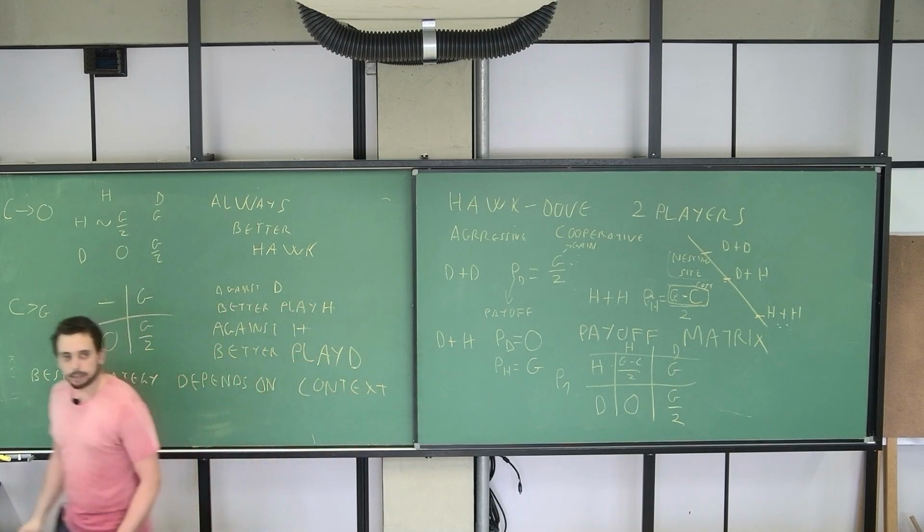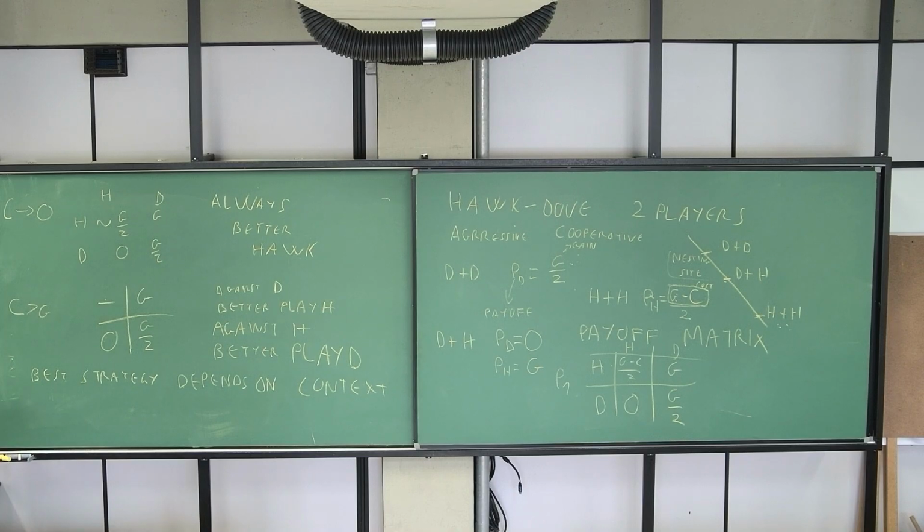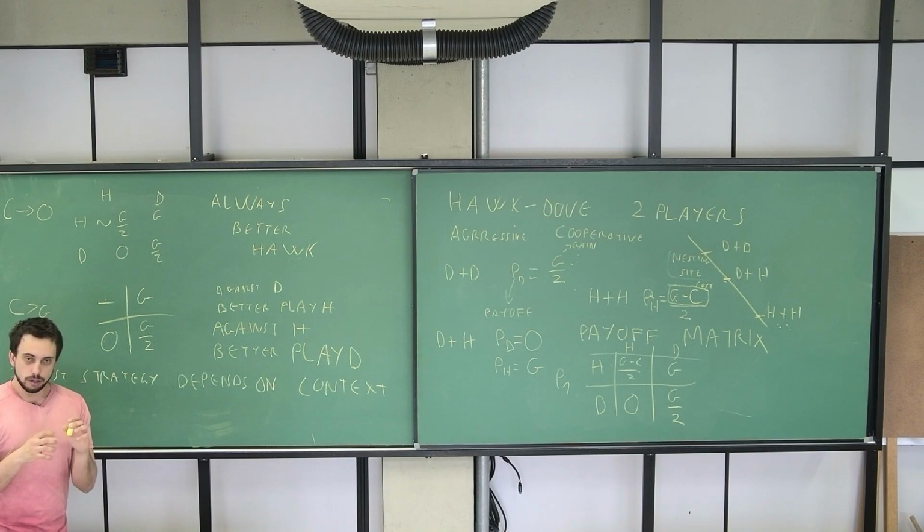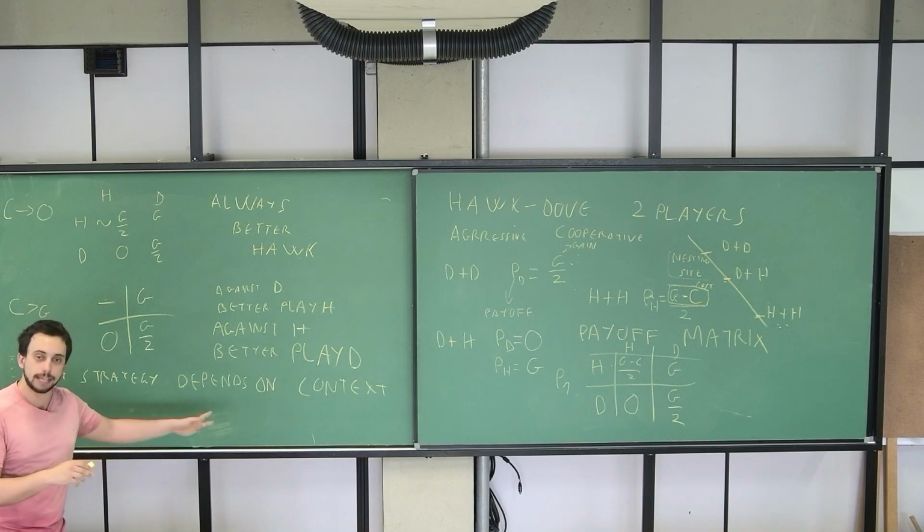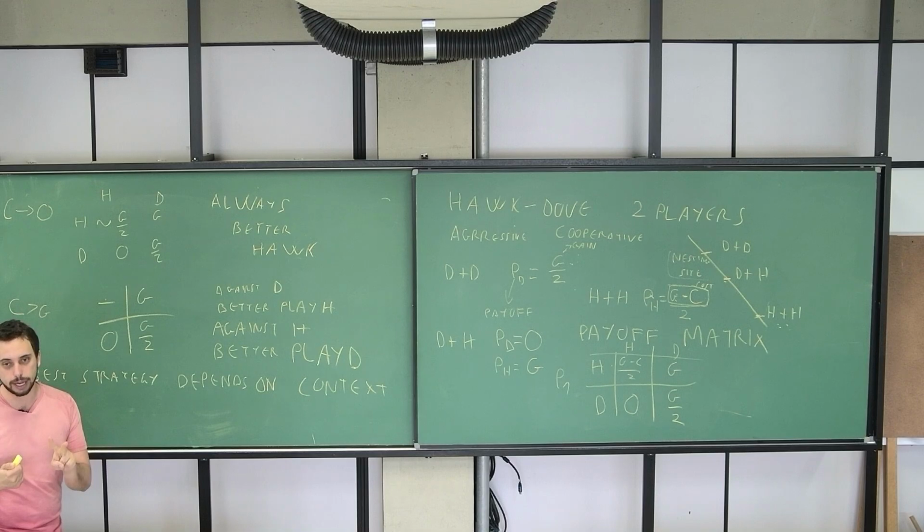Are there questions on what I told you so far about the hawk and dove game? Good. Yes, please. But in this case we're only considering two individuals fighting with each other, right? We're not considering large numbers of one individual and a small number of the other. So we are considering a situation where you have two individuals fighting against one another, but these two individuals are going to be drawn from a population. Now I'll tell you what I mean by context. But yes, it's always one against one. It's a two-player game.